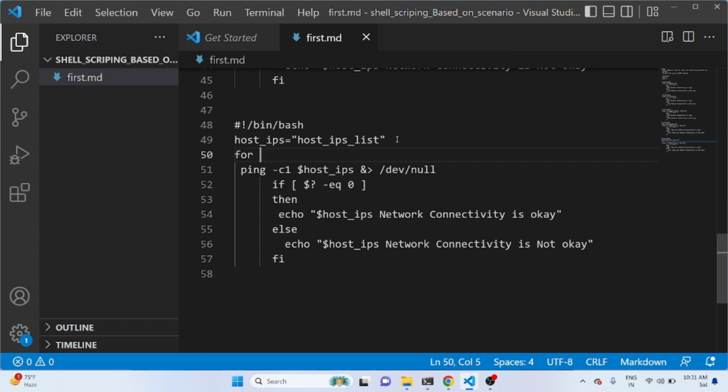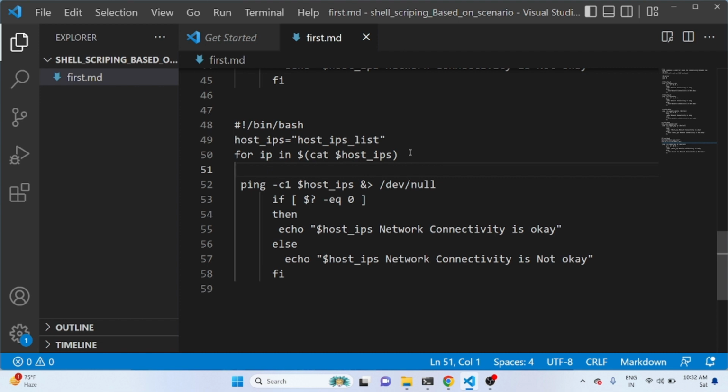Otherwise I will write it as only IP in $ in brackets. I want to read my file here. Where is it stored? In the host IP variable. $host_IP is the variable. Okay. Then do.